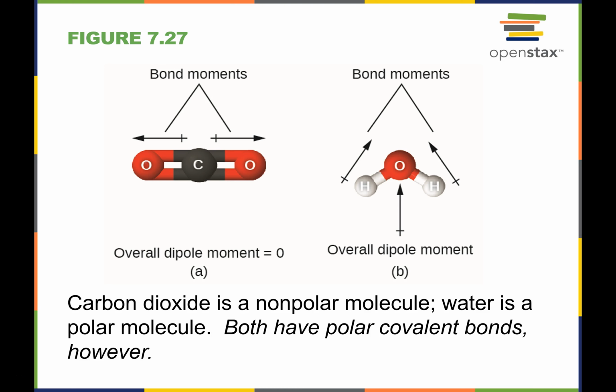For this one, if I were to find the center of positiveness, it's on the carbon atom. The center of negativeness, spatially, is equidistant from my two oxygen atoms, so that's also on the carbon. I have a slide coming up that says if your positiveness and negativeness are in the same spot, there's no net dipole moment. If they coincide, they annihilate. So that's when the dipole moment is equal.